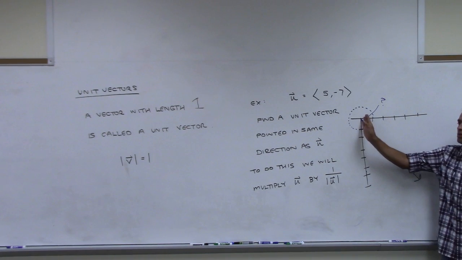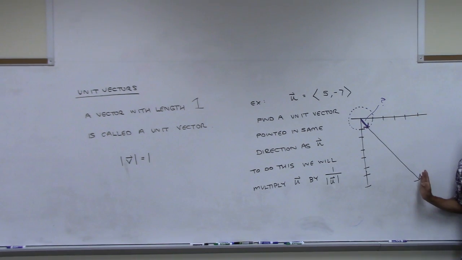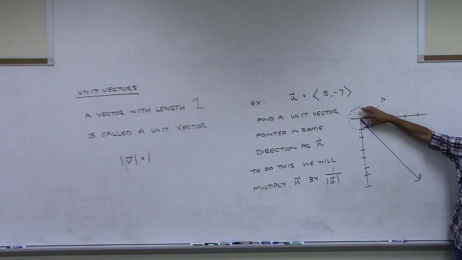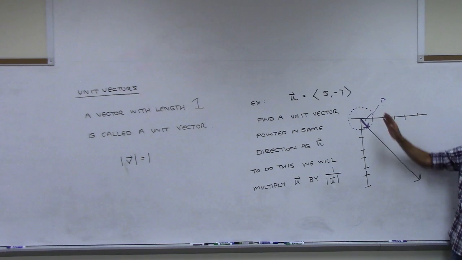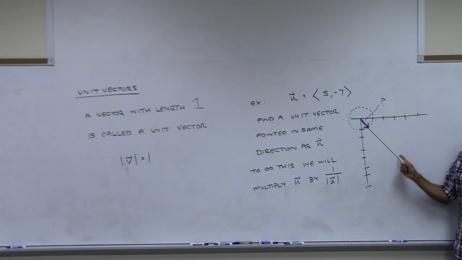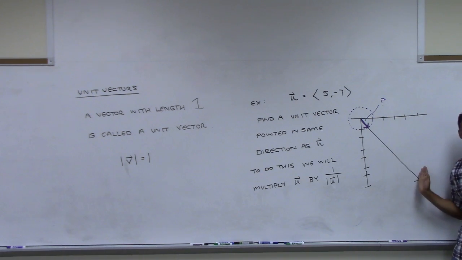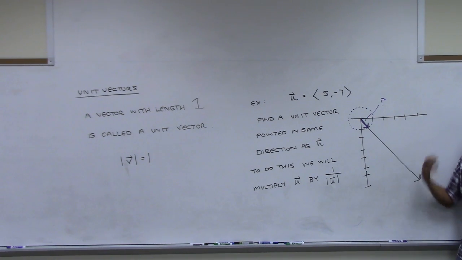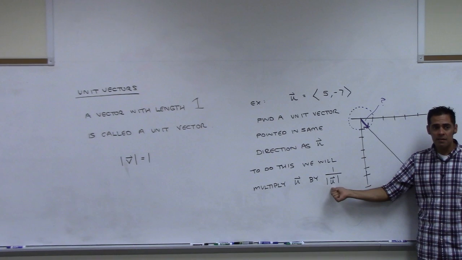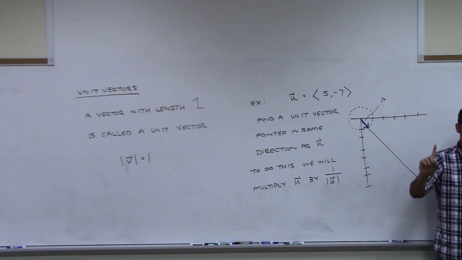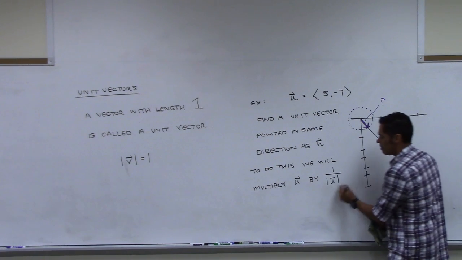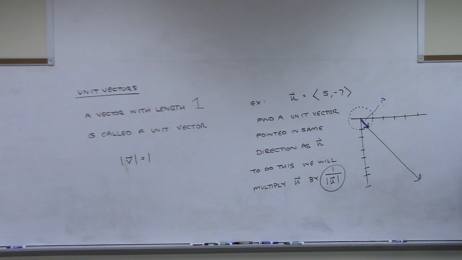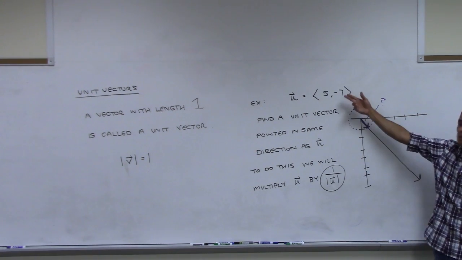Let's say this vector u was 10 units long. Then this right here would have to be 1/10 of that, right? Let's say this vector was 3 units long. Then I would need to divide this vector by 3 to make it 1 unit long. So whatever this length is, if I divide it by its own length, then it should be 1 unit long. So that's where this comes from. This is the master idea right there: we need to figure out what this is and then multiply that vector by it.